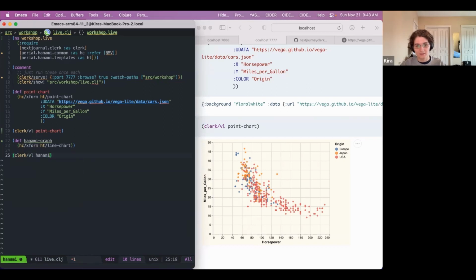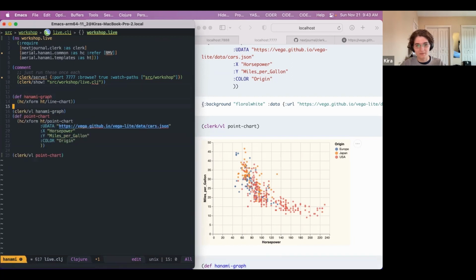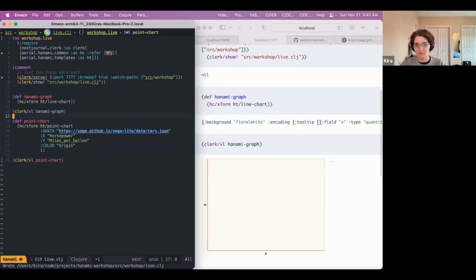I'm going to move it up here because Clerk for some reason always resets the scroll and it's annoying always having to scroll down. So here's our graph, and as you can see, there's nothing there, obviously, because we don't have any data.